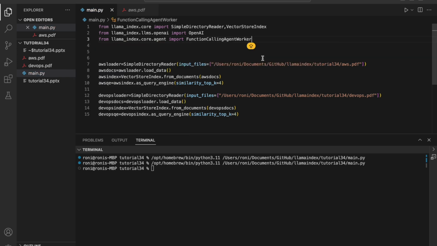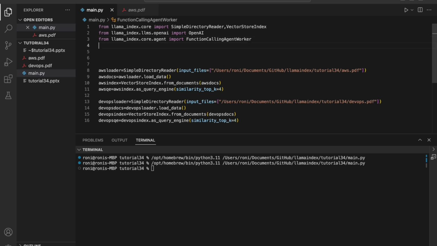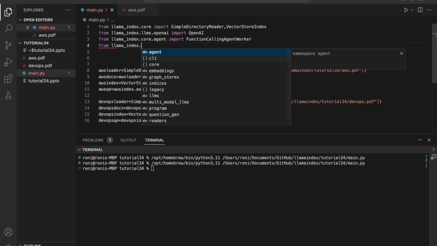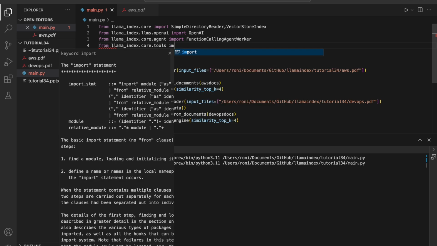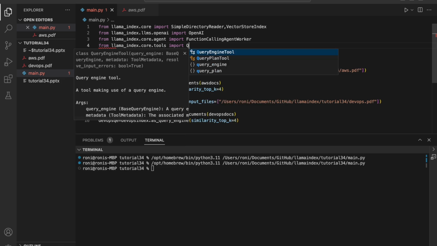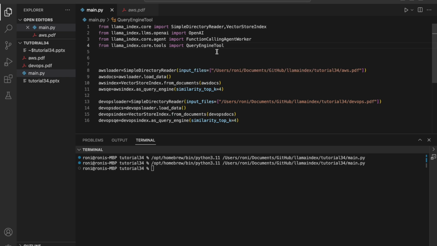One more module I need to import, let me check if I forget. Basically another one will be query engine tool and tool metadata, right? So from Llama Index dot core dot tools, import query engine tool, and another thing is actually tool metadata.